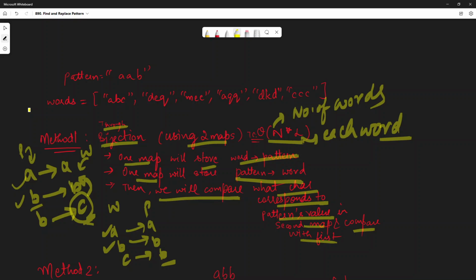So here the thing is that this particular B which is there, it is mapping to some other value, that is C. But it should have been mapping to B itself, because earlier we have said that B was mapping to B. So that's why here we will be returning false, and that is how this particular process would work.